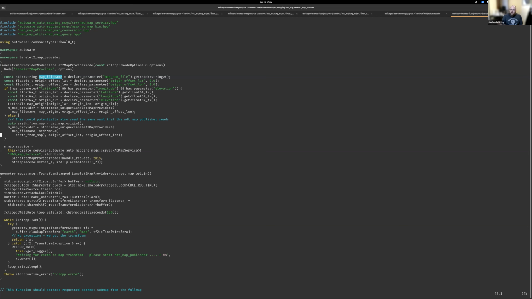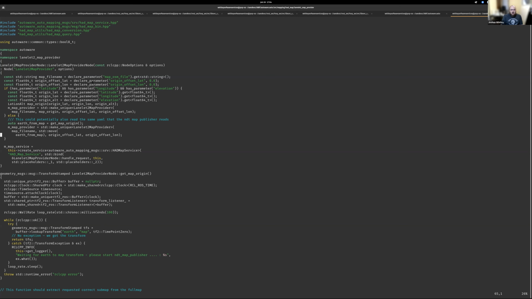Now, what I said earlier is you can also hard code values into those parameters, and those are the initial values. The nice thing about ROS is that when you hard code those values, they're just the default values. So if someone passes in a different value, it will automatically override the value of the parameter with the same name. So for example, you have this parameter called origin_offset_lat and another one called origin_offset_lon. This is the offset of the latitude and longitude of the semantic map that you're loading relative to the other map that you're using for localization, something like a point cloud, where you're trying to localize your vehicle within it.